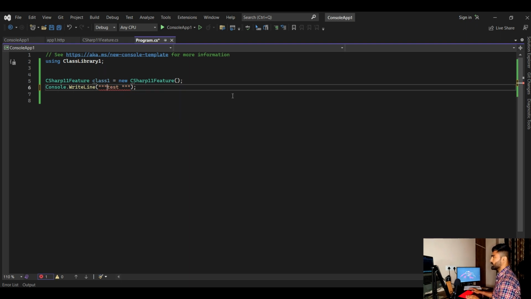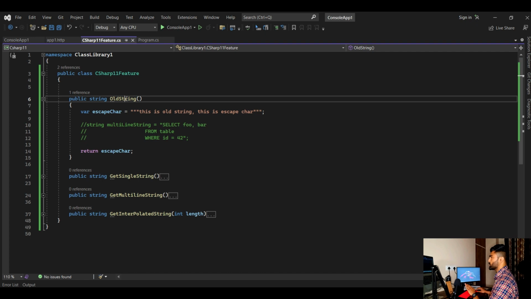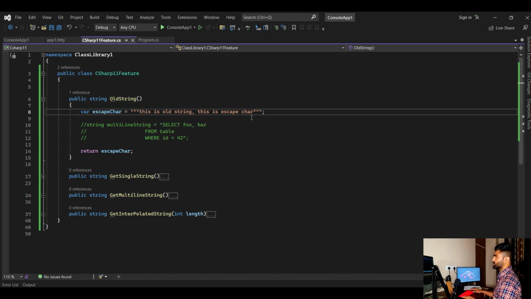Okay, now let's just undo that part. Let me undo this. Come on, undo quickly. Okay, it is done. Okay, now go back to the old string. Let's remove this first. We want to focus on the old string. I can show you the problem and then we will jump to why they have implemented such things. Okay, so if you look at this, I named it escape char, right? But I have not put any escape char.